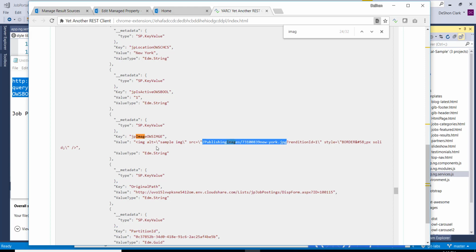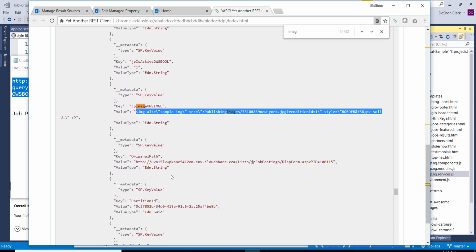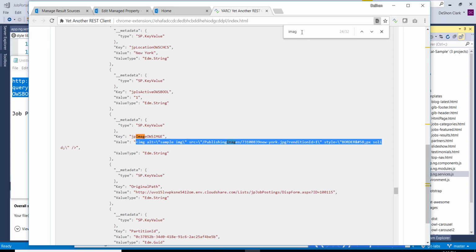And then return that back. So we're going to have to break that out a little bit. But the good news is that we have this on the single call. So for each search result item, we don't have to make a second nested API call to get those images. So that's good.